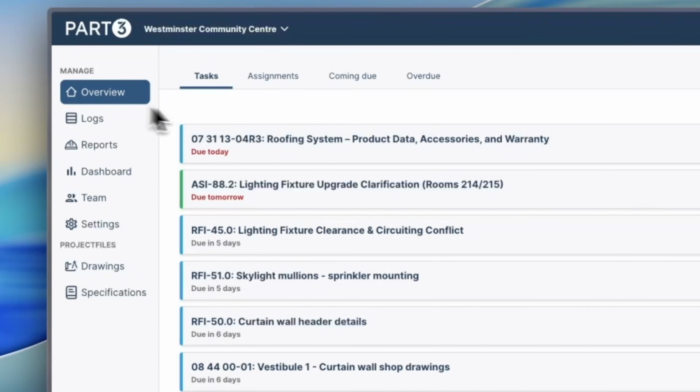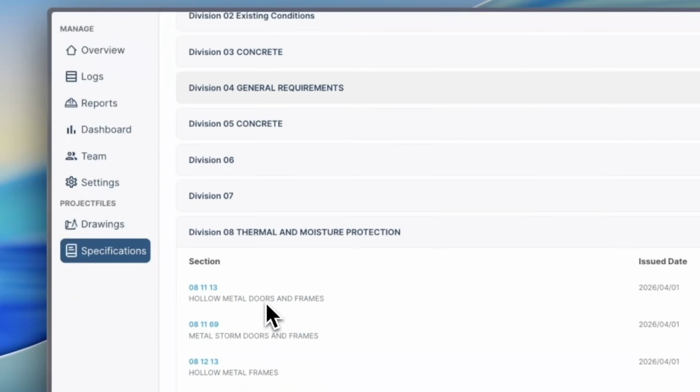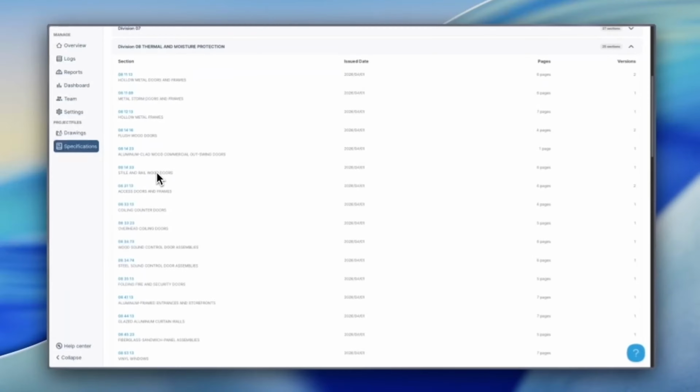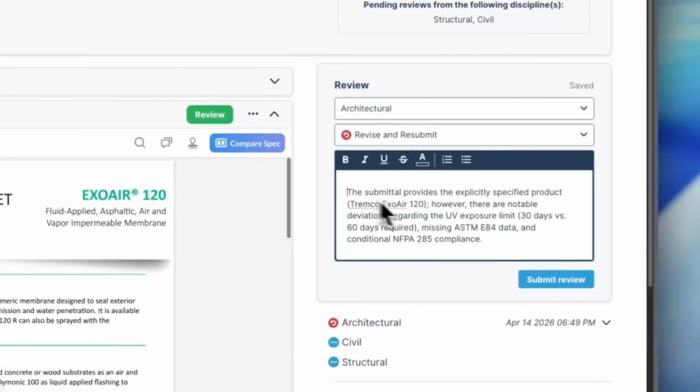Hey, so this is the new assistant that we've launched this week at Part 3. You'll see we actually have a new button here called Specifications. We've released it as an entirely separate module because we understand that specs are subject to change throughout the course of CA. Now, what this has allowed us to do is to have the assistant be a lot more specific in how it can help. It can generate very highly specific, actionable recommendations.